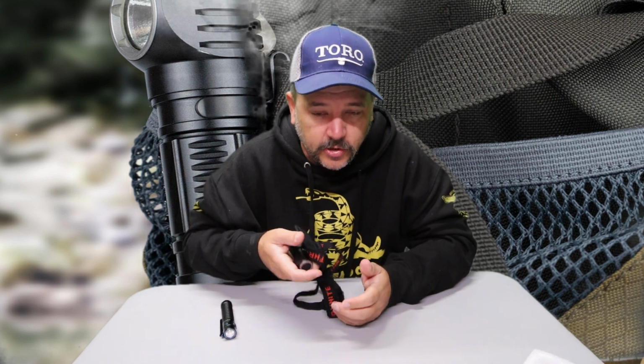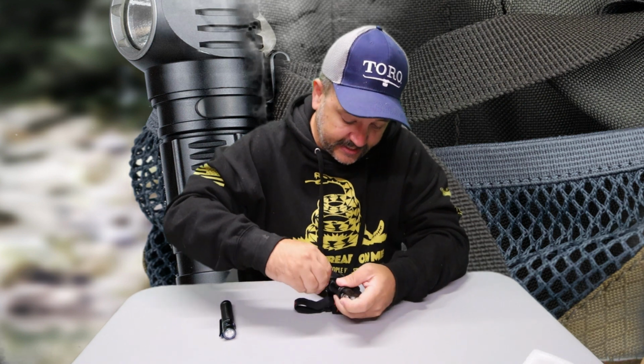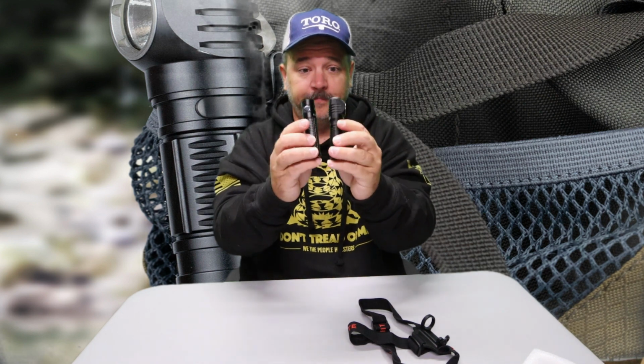The material is an AL601 or 6061 T6. I believe that is the aluminum on here. The surface finish is premium type 3 hard anodized. Is the 6061 T6 an aluminum? Yeah, it is. So this is an aluminum housing, so it's not very heavy at all. As a matter of fact, let me just get this out of the headband, and we're actually working about the same size, the same circumference.